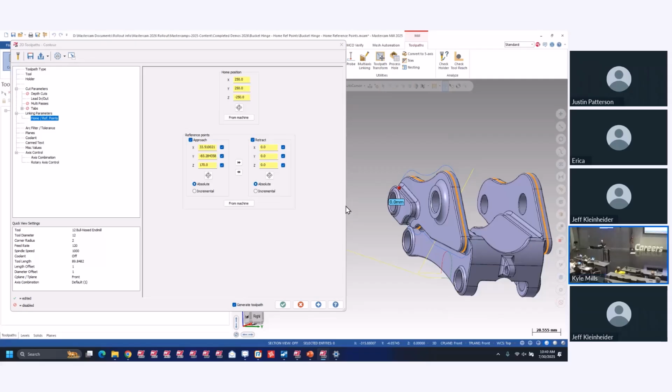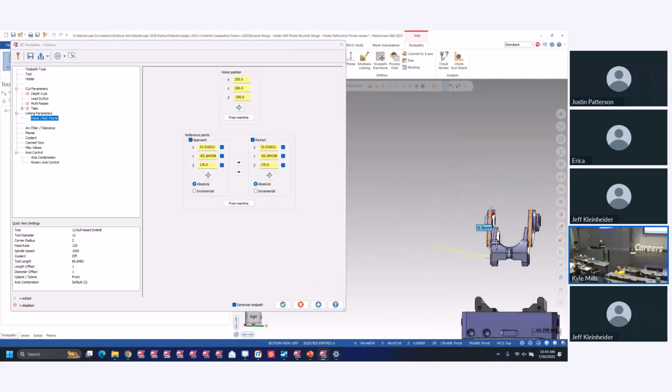So for those of you at home, Justin was saying that works for everything. If you're in a creation mode, if you're just making a point, you're making a line, you can hold that shift click. If you're picking for grabbing a part on a POCO operation, you can pick it that way as well. Yeah, exactly. And then I'll just copy this over to my retract as well because I want it to start and end at the same spot. So you see, that's pretty easy.